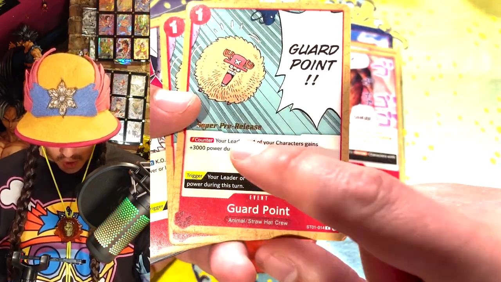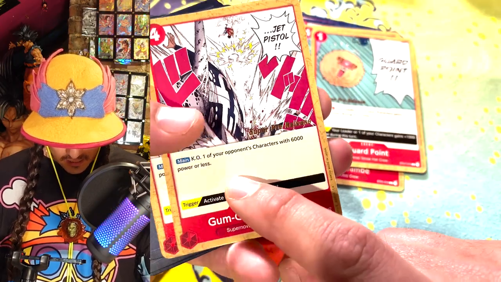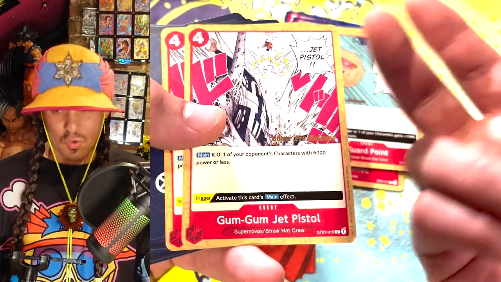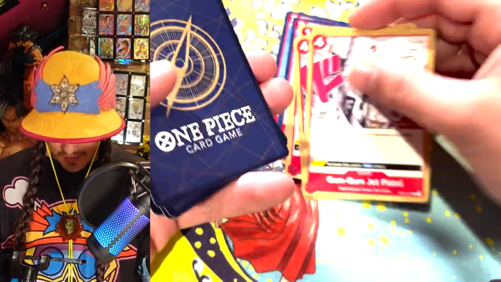So this is Guard Point, super pre-release, right there. One cost, 3K power. And 4 cost, KO is 6,000 power more or less. You're playing this in every red deck. Removal is just so good. And to trigger this off life is wild. And look, it's a super pre-release. They moved it down there for that one.